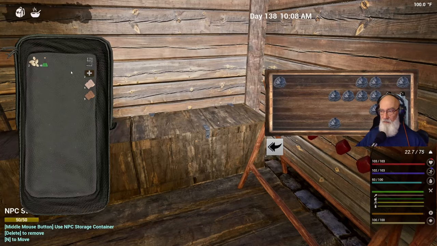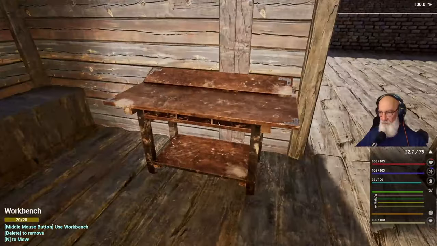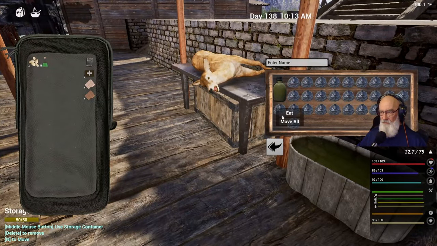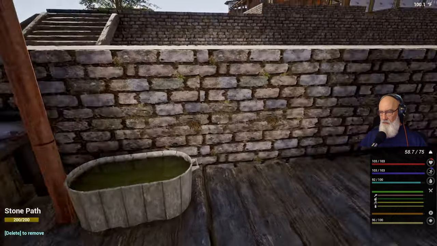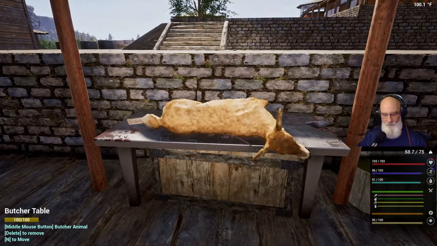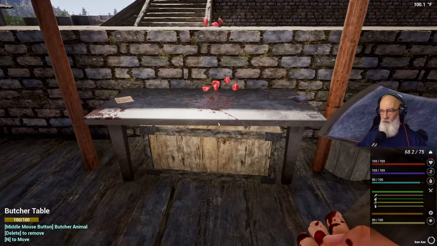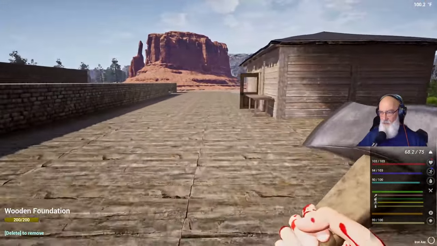Wow. I think I had some more over here in this box. That was filled. All right, we'll leave that one. Okay. Let's go ahead and butcher up this deer, put it up on the drying rack. Oh my gosh, we're full. Got to make the biofuel.